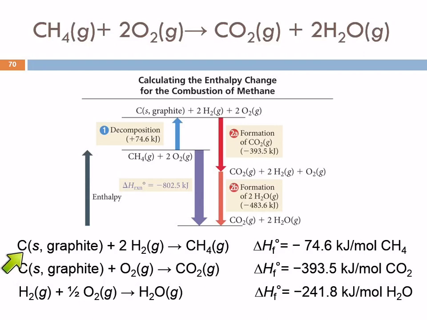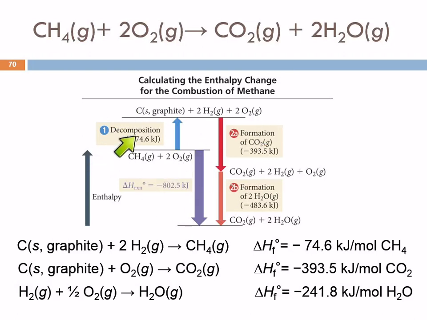When we do that, here we have carbon and hydrogen forming CH4. So that's making this one from its elements. The heat of formation for that is this. Over here, this is an element, so we don't have to mess with it at all. Over here, carbon dioxide. If we write the formation reaction, we've got carbon as graphite plus oxygen making CO2, and we can look up the heat of formation for that. And then here we have water. The formation reaction includes hydrogen plus half of oxygen, and we can look this up.